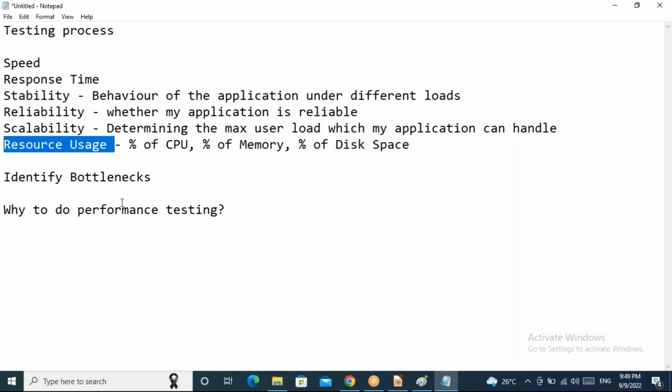So will you agree to the customer's point that you can take the application to production and then we will do the performance testing? Will you agree? No, sir. Why? Because if you simply say no, will the customer agree? You have to give some justification, right? Because at some time it is going to hang, sir.